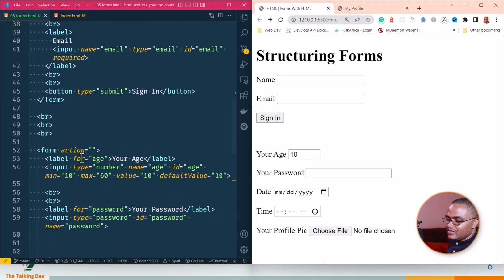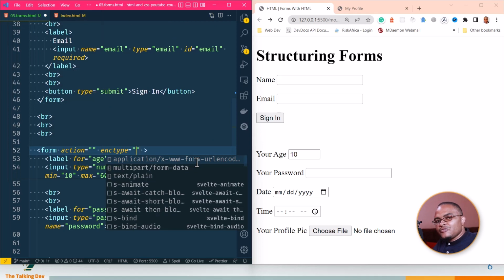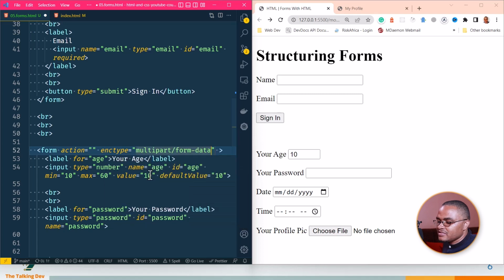But you remember the one we left here, enclosure type, that's enctype. This is why you cannot submit a file without this one. By default, the enclosure type usually is this one, that is application/x-www-form-urlencoded. I hope you can see this one. And then if you are going to submit a file like the one we have, that your form has a file, you must set that one, so that when you are submitting, your form can be encoded in the right way, and you can be able to transmit the file over the network from the client side to the server side. So that's something to note.